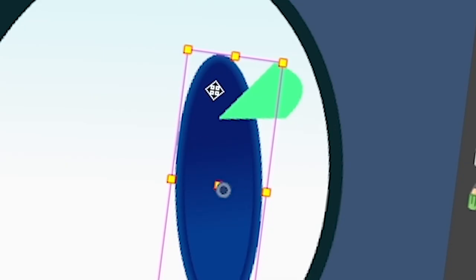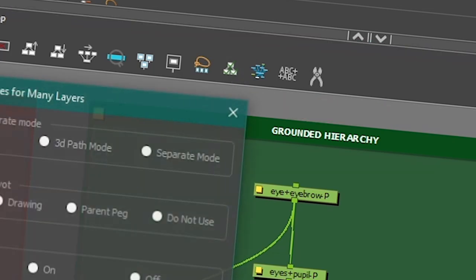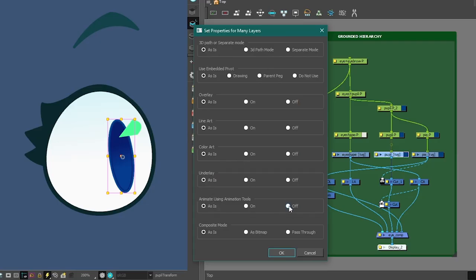By the way, remember, when it's pink, it means it's your drawing. Make sure you're not putting keyframes on your drawing. To prevent that, when you're done creating your drawings, click here, set properties of many layers, and prevent them from being animatable by pressing off.